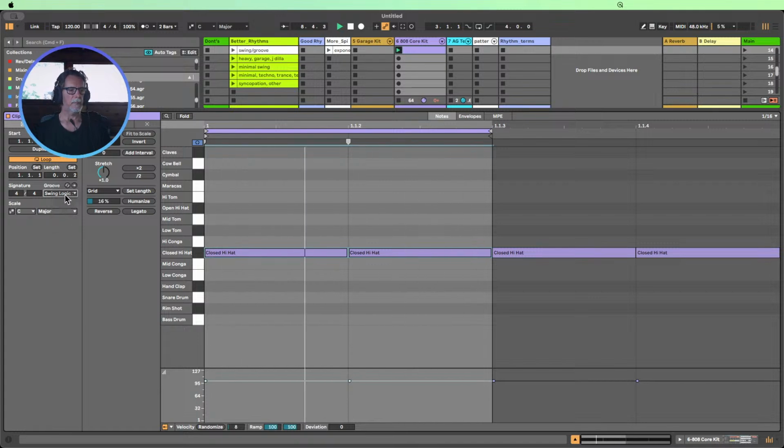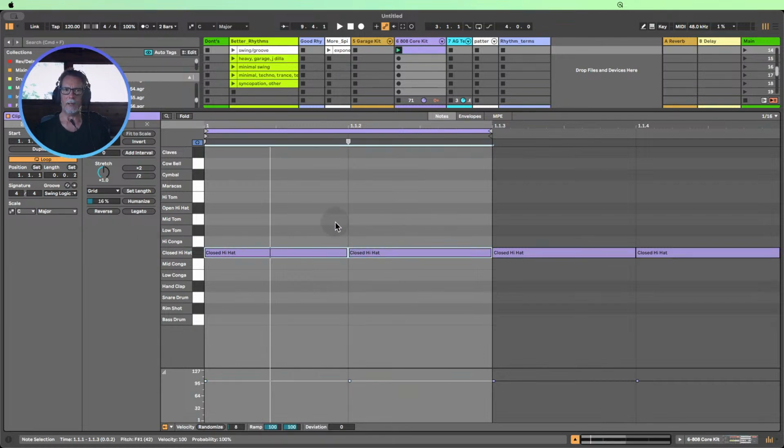You can definitely hear the 59. Again, the 51, pretty close to straight, we know that. So what we want to be a bit careful about, and people all generally ask this question a lot, this is a preview. So again, in real time, we're able to switch between different grooves in the groove pool, listen to what they're doing. But effectively, if you leave it like that, it's applied, but it's not changed the note position or amount or anything like that.